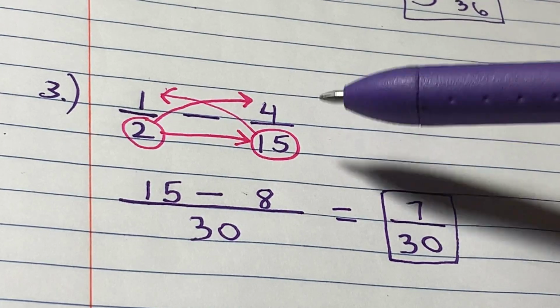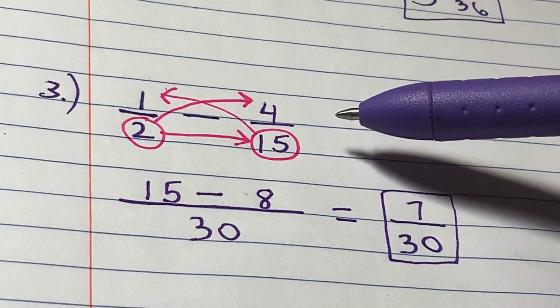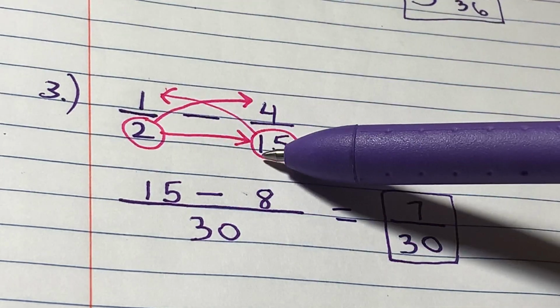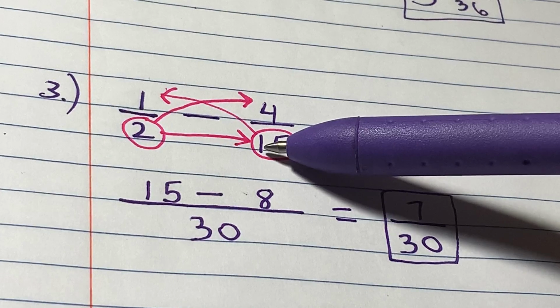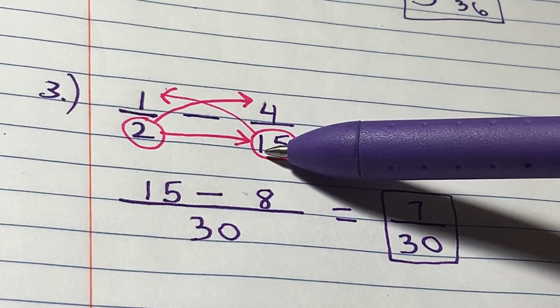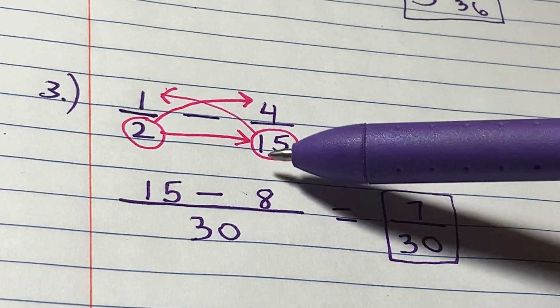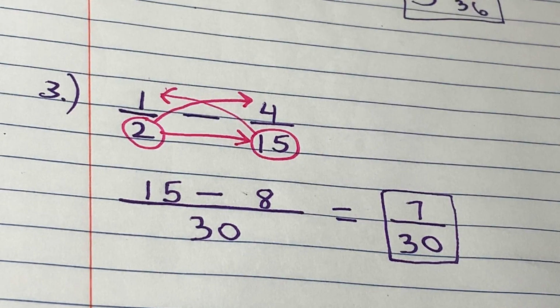Now, you have to look before you leap, okay? Look at the denominators and say to yourself, if I multiply these two denominators, would I get the same number as I would if I did the LCM method? And if the answer is yes, then just use bow tie. Okay, that's it. Okay, ladies and gentlemen, we have one more to do.